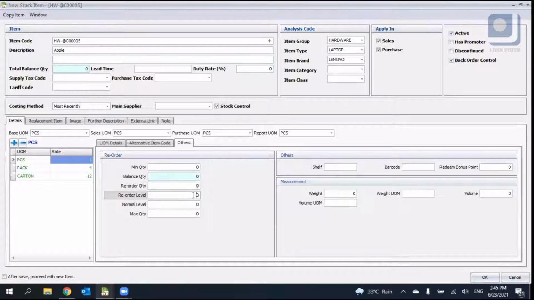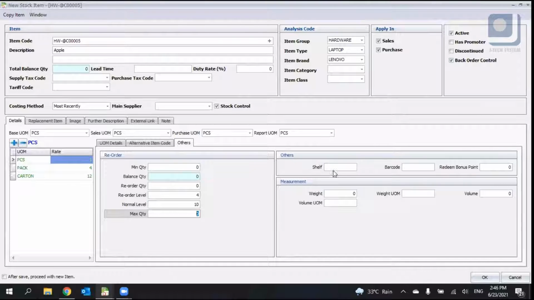Reorder level means the level at which the system will prompt you for reorder. Let's say you set 4. If your balance quantity comes to 4 or lower than 4, the system will let you know this item is under reorder level. You will consider to reorder it. Normal level, maybe 10 will be normal, so the maximum.